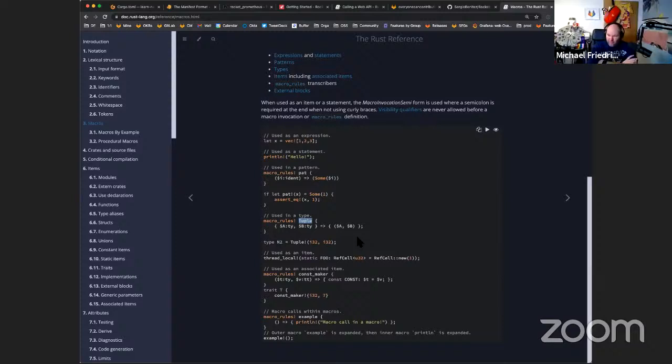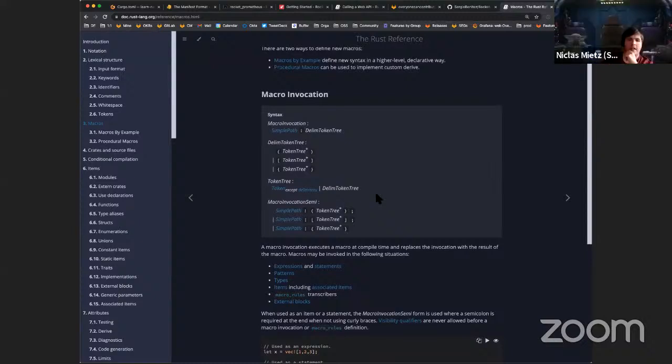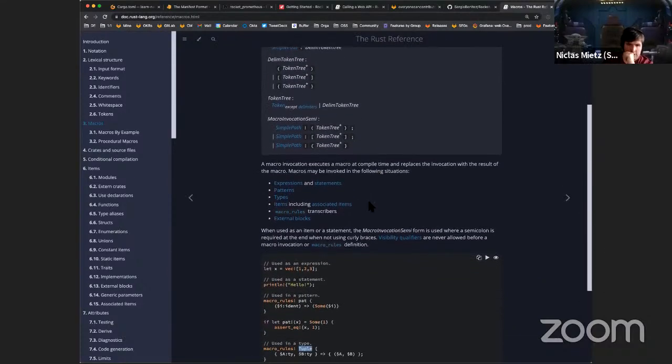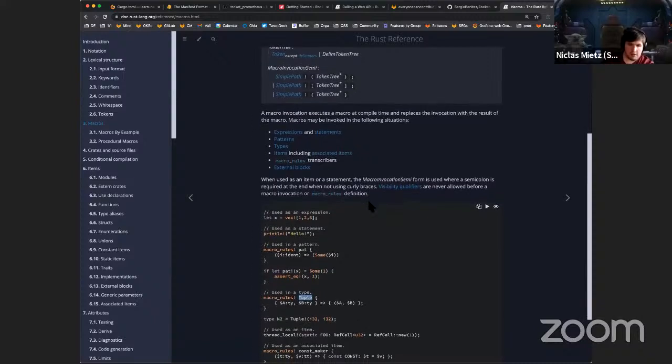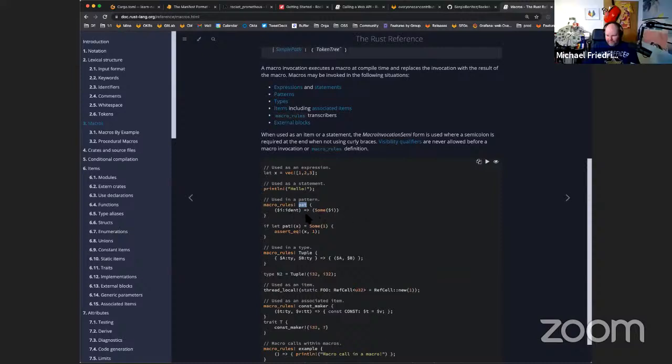Okay. Is there something which is okay? You can call the macro like a function when you look into other code bases. Okay, the invocation. Yeah, I think so. So it's like, but where you define it with macro rules exclamation mark, then the macro name. Yeah. And then you can, then what's executed.